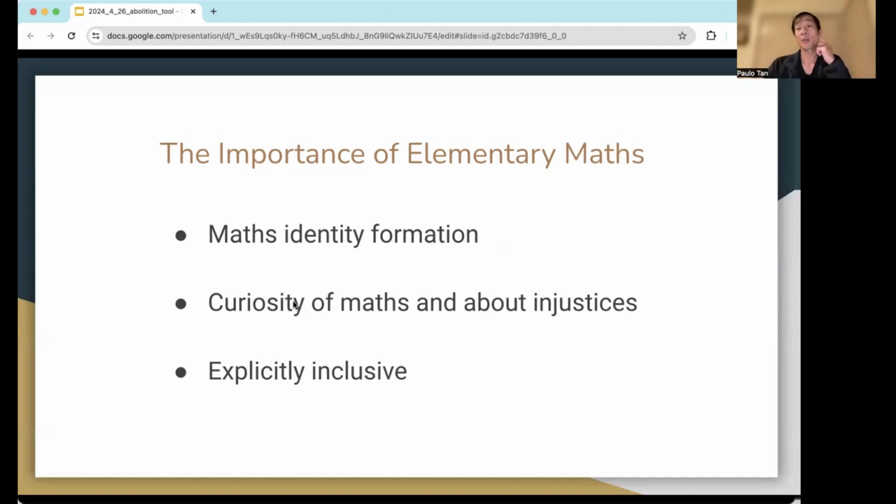And then the other aspect is this idea of inclusivity. And so when we talk about elementary math, we often think about these as spaces of belonging. And I think teachers and administrators and teacher educators are all for inclusivity. However, when we think about the particular population that I'm going to be talking about in this presentation, the severe and profound children, then where are they part of this inclusivity?